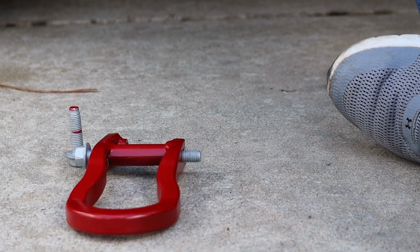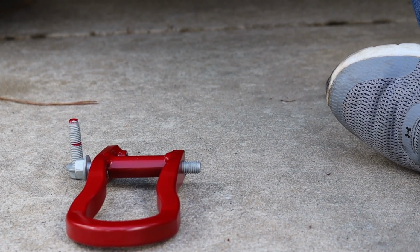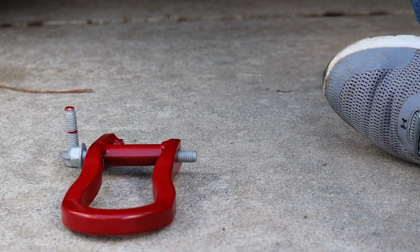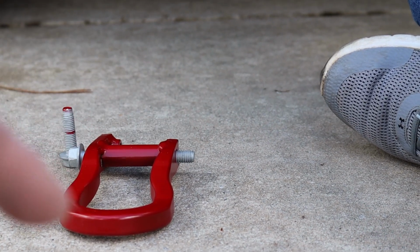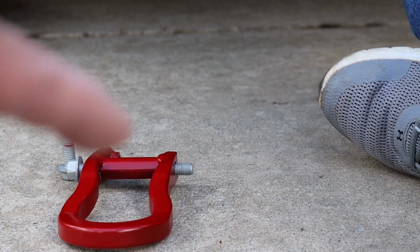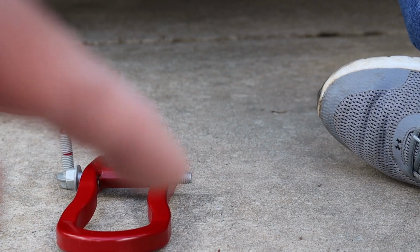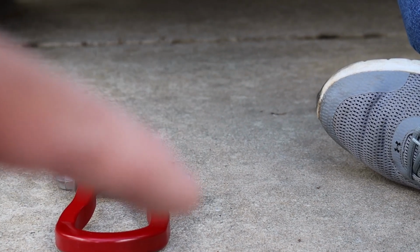Both of your hooks will look the same, because that way it doesn't matter which side you put them on. It just makes it easier for the install. So the short bolt goes into the back hole, which has got the threaded insert welded to it, and then the long bolt goes through the holes with the tube, and the nut goes on the other side.